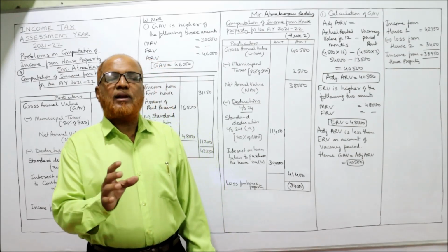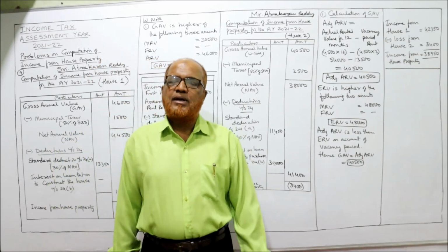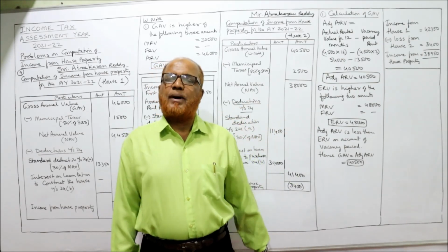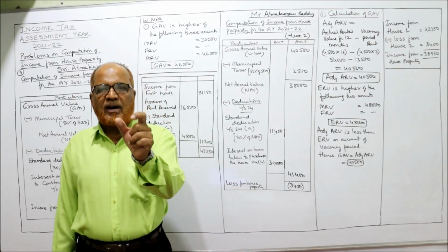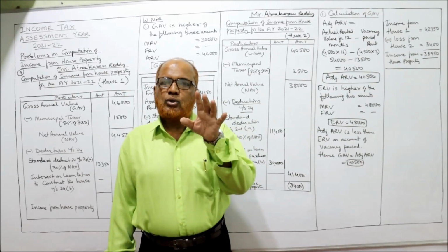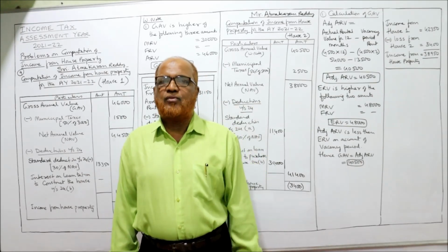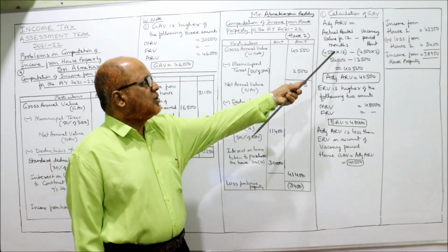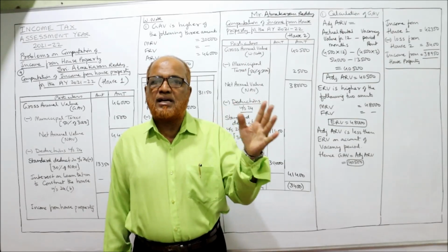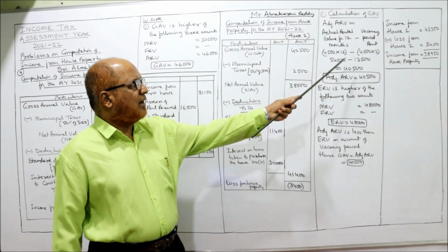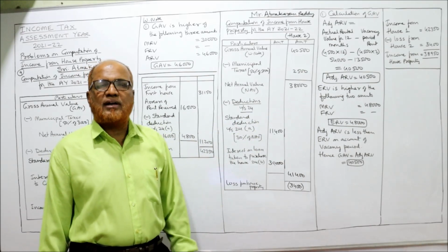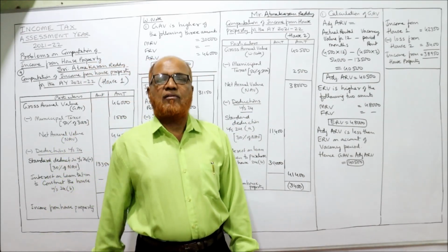So actually the annual rent is 54,000. It is given in the problem: the second house was let out to a corporate office of the company for 54,000 per annum. So 54,000 divided by 12, you will get 4,500 per month. The monthly rent of the second house is 4,500. So 4,500 into 12 is 54,000. How many months was it vacant? 3 months the second house was vacant. So 4,500 into 3 is 13,500. Deduct 13,500, and 40,500 is the adjusted ARV.